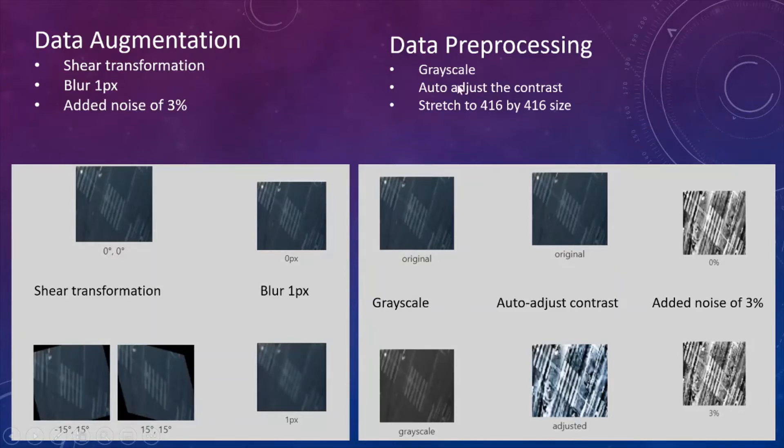So for data pre-processing, we utilized methods as grayscale. Here we can take only one channel. Grayscale gives us only one channel. After adjusting the contrast, it sharpens our contrast. And also we added noise of 3%. Added noise can tackle the adversarial attacks. Adversarial attacks are happening when you can fool the network by adding specific noise. Like for example, you can fool networks to see a person, but it is for example some toy.